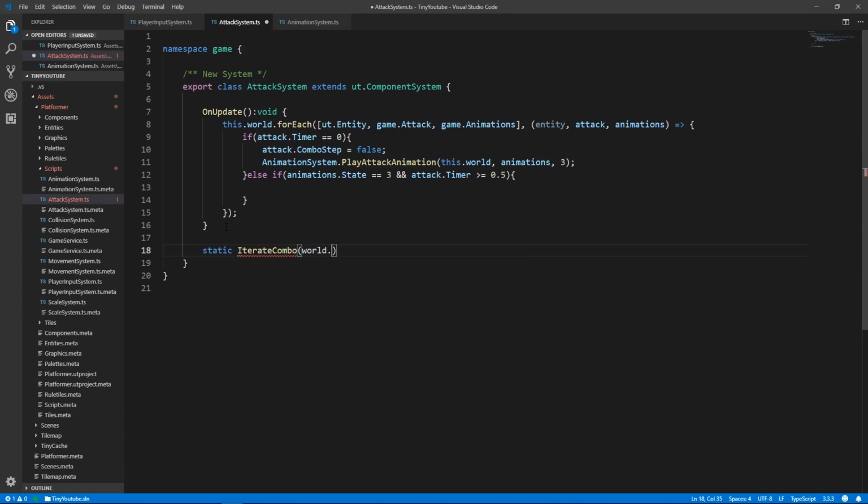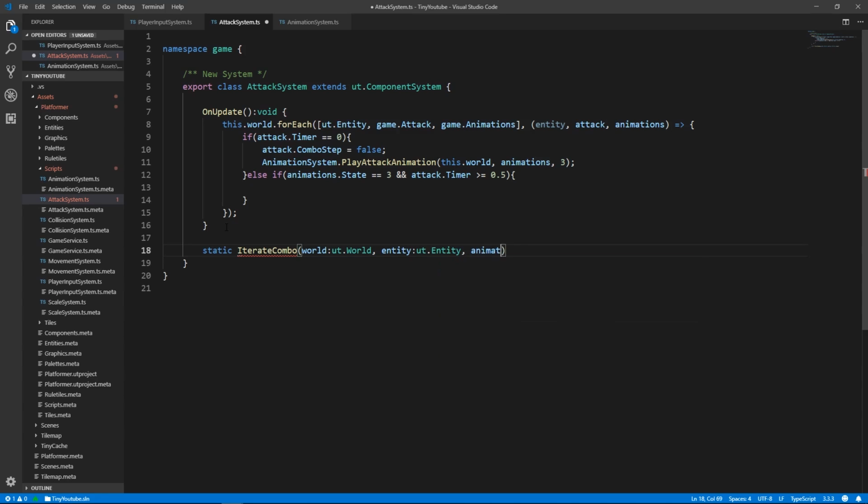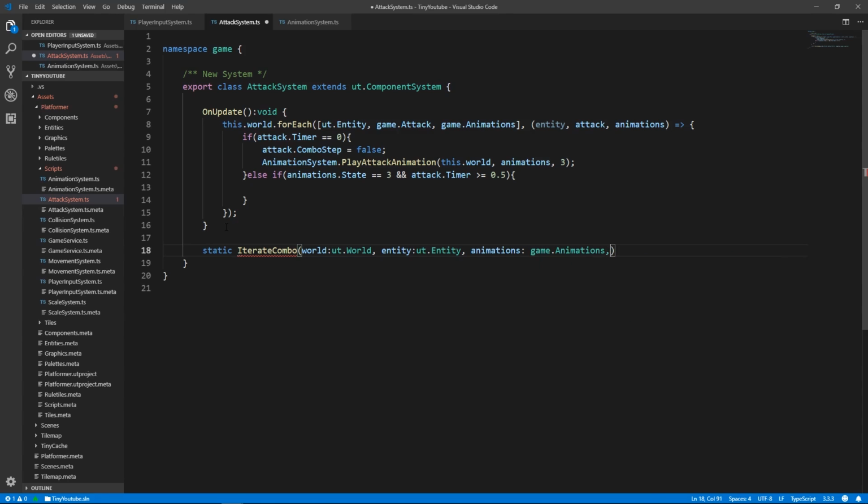In here, we'll ask for a world, which is a ut.world, an entity, ut.entity, animations, game.animations, an attack, which is a game.attack, and last but not least, a state, which is a number.